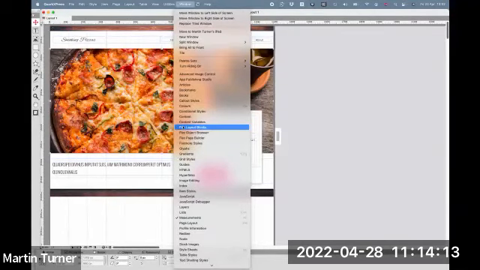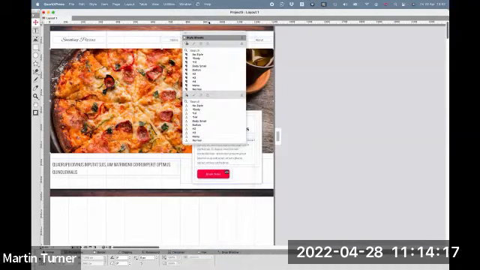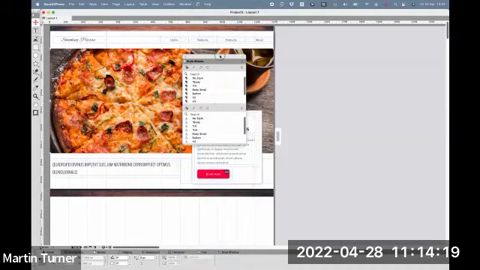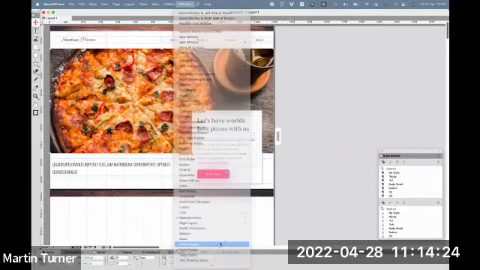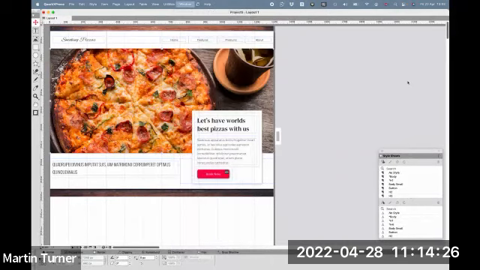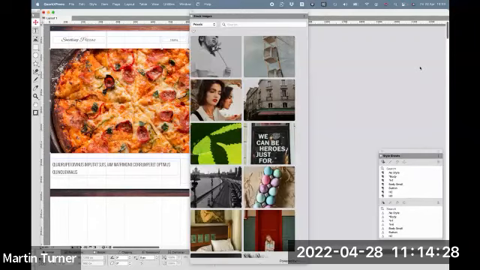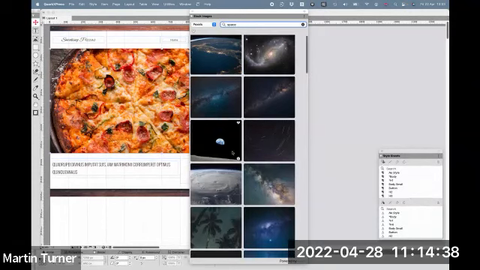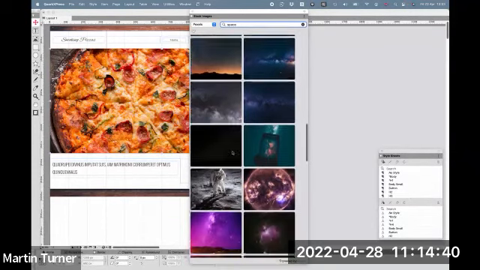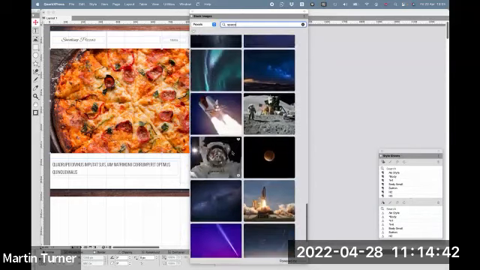Just come back to 2 things. I'm going to go to Style Sheets, and I'm going to come to the Quark stock photography, because I want something to replace that pizza image with. And although you don't have to do this in this order, I think it actually is really helpful to change that image first, because that is staring you in the face. And in fact, the thing which makes the biggest difference to any kind of template is what image you're using.